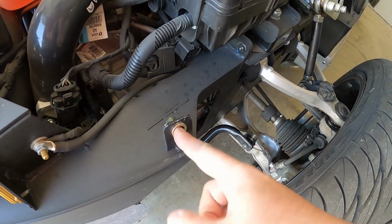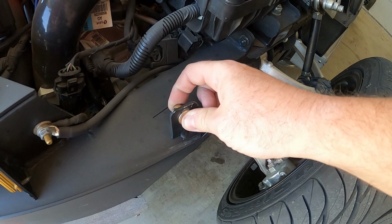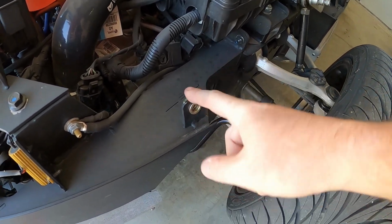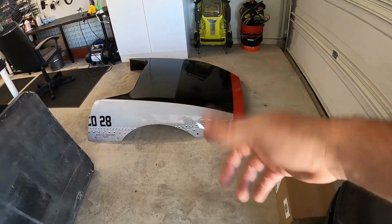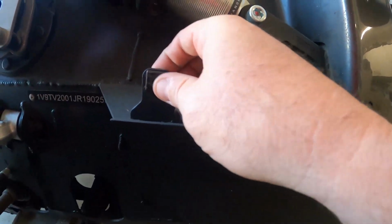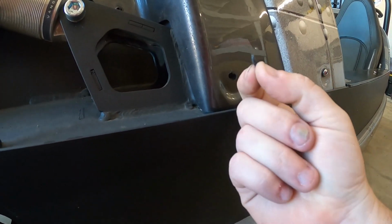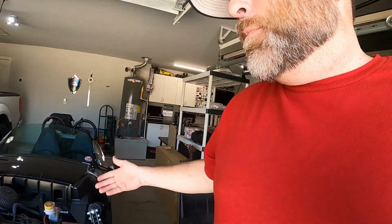Now I had to go to a 10mm nut because the hole in this mount, or this tab, was too big to accept a 6mm nut. It just wouldn't tighten down in there. Some people don't have that problem and the 6mm works fine, but for me I had to go 10mm, which is no big deal. I just put a bigger bolt in, it's fine. I had to remount the holes in the hood a little bit where the bolt went through there, but otherwise it's fine. Now the back side has a plastic tab here, and there's a plastic tab behind this somewhere. You can see every time you take this screw in and out, you mess these holes up. But yeah, so that's been a pain. Getting the hood on and off is just a nuisance more than anything. It's not the end of the world, but it's not just a nice latch so you can just lift it up and be good to go.